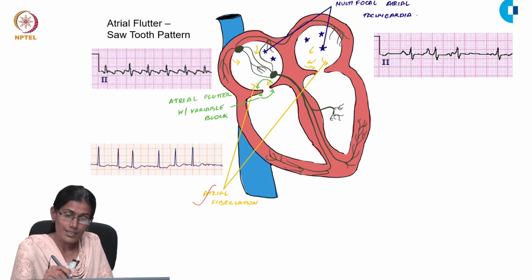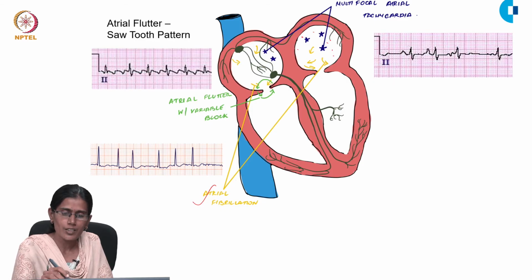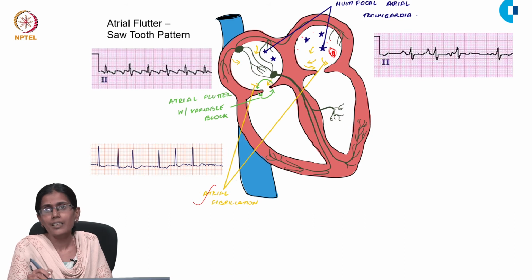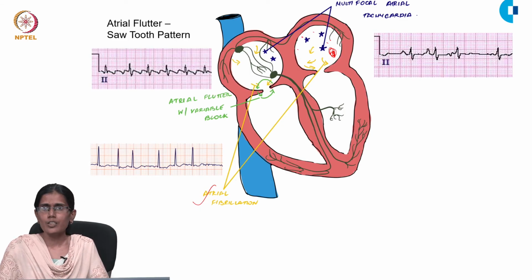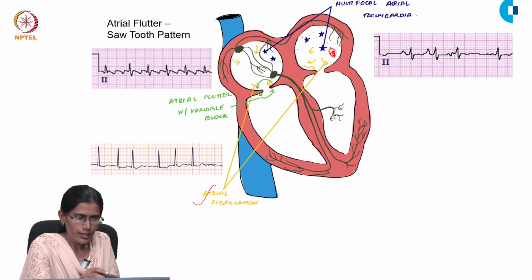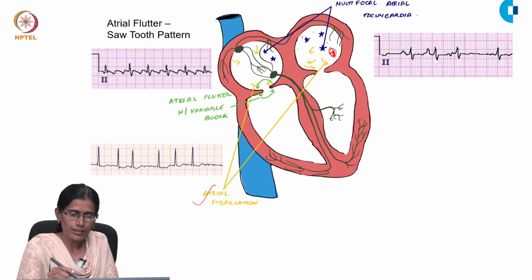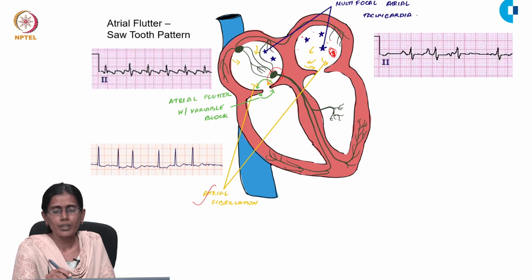But if there is no atrial contraction, there will be stagnation of blood. Whenever there is stagnation, there is increased risk of clot formation. This clot can dislodge and enter any part of the body, either the systemic circulation or pulmonary circulation. If it enters the cerebral circulation, this leads to cardioembolic stroke. We have already discussed atrial flutter. If there is atrial flutter and variable block at the AV node, you get irregular narrow complex tachyarrhythmia.